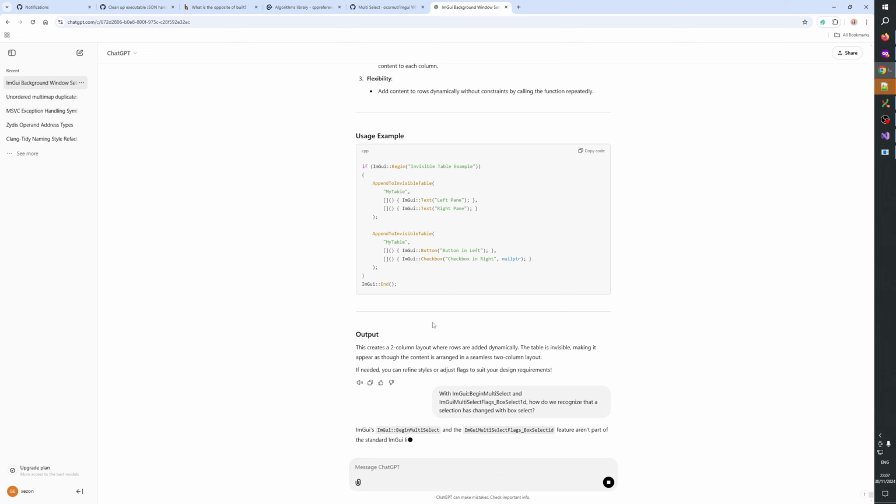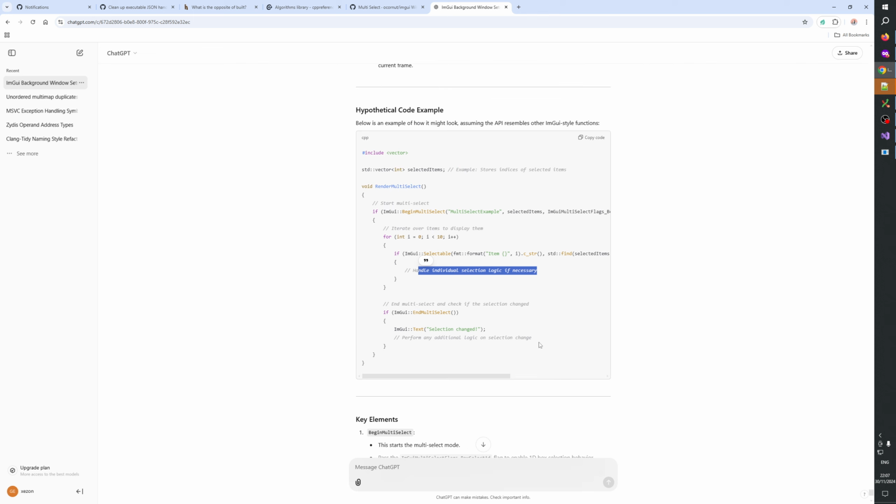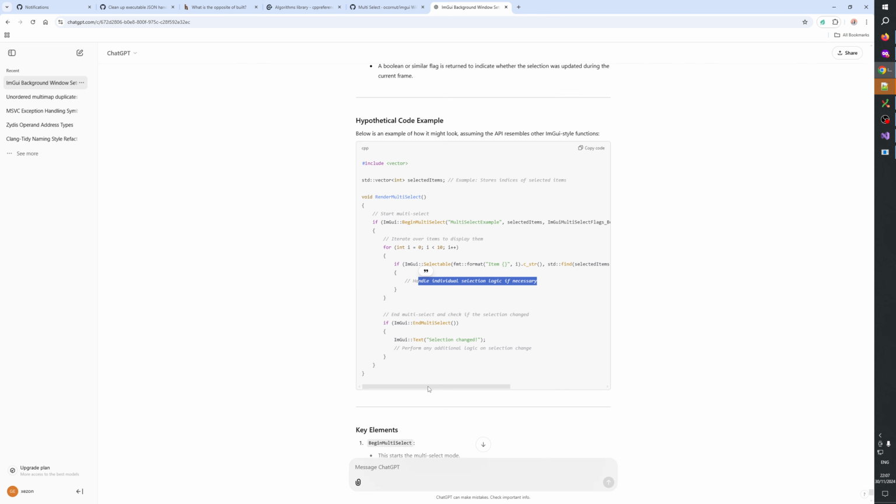What if handle individual? Yeah, this is what I'm doing right now here. Iterate over items and then handle individual selection logic. But this doesn't fully work. It works for clicks.